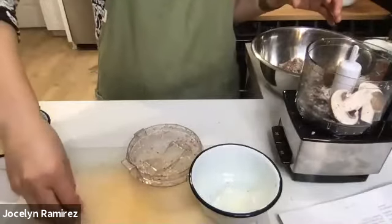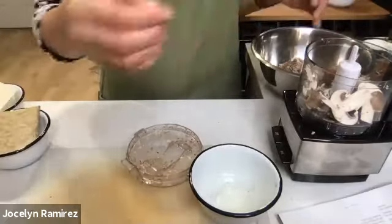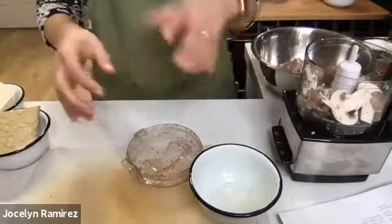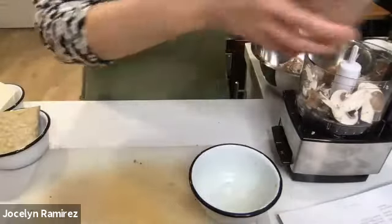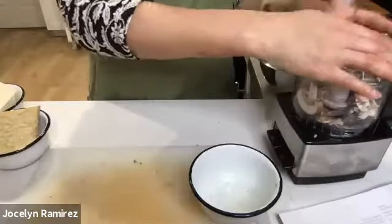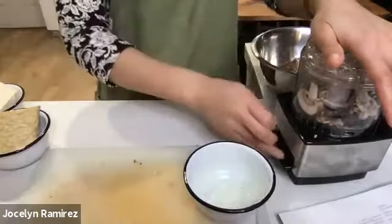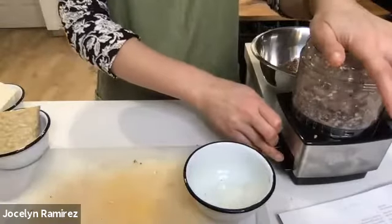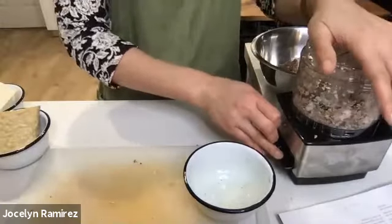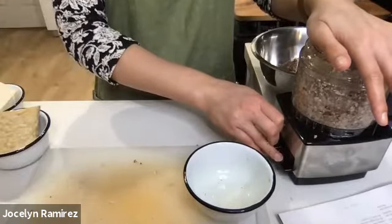Even if you use extra firm tofu, it's still mushy, unless you get a brand called Hodo, and their extra firm tofu is actually firm. It's really firm. I actually really love that brand. But most other ones, even the one I'm using today, are not that firm.